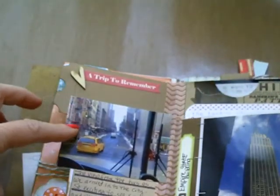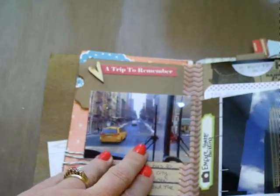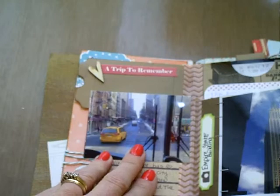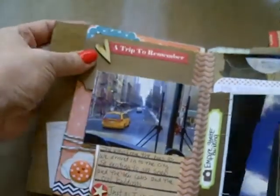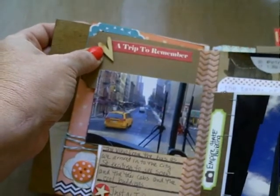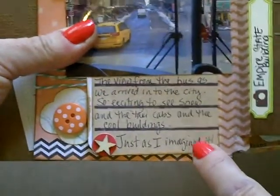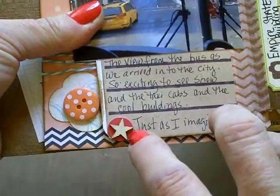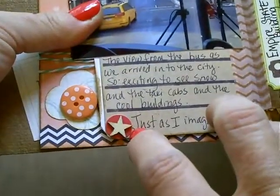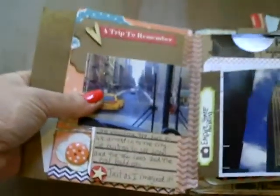The back side to that page, and I've got a photograph of the view of the bus when we pulled into New York. This is just from a Jelly Bean Soup label stickers. Some of my wood veneers. That's a heart. This here is a journal spot that Nikki gave me a while back in one of my racks from her. And then another wood veneer, and there's a little red sticker underneath it from another sticker set. I don't know what it is. And I did some journaling on that.